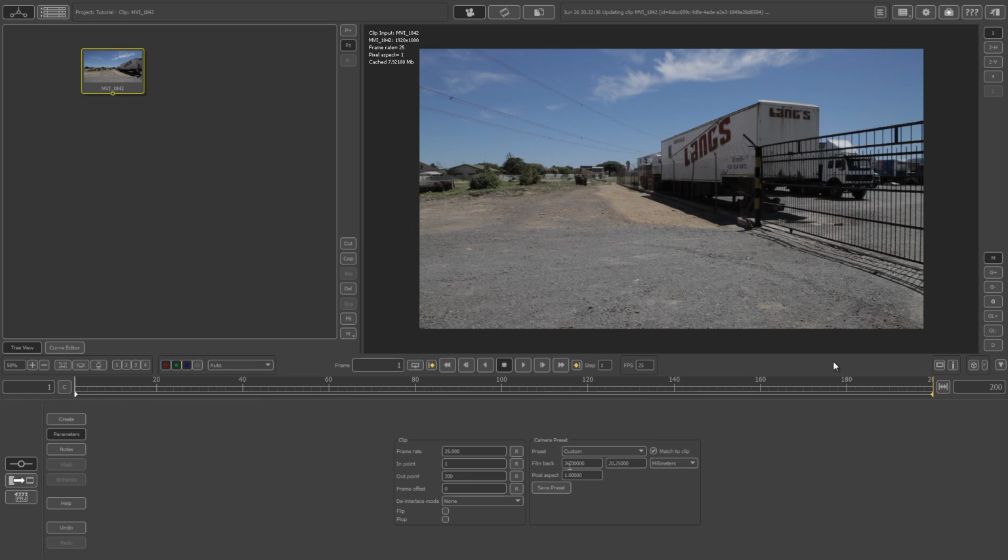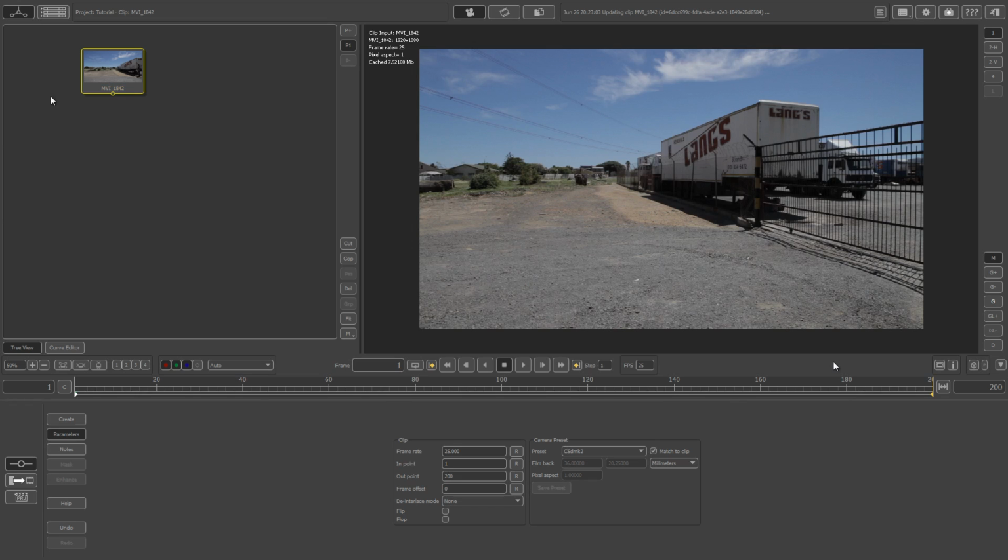So just put that in here, and now I can go save preset, and I can call this Canon 5D MK2, and then the next time you can just reuse this preset. If you don't know the size of the sensor or the camera that was used to shoot the clip with, don't worry too much, but if you have the information it will give you better results in the end.